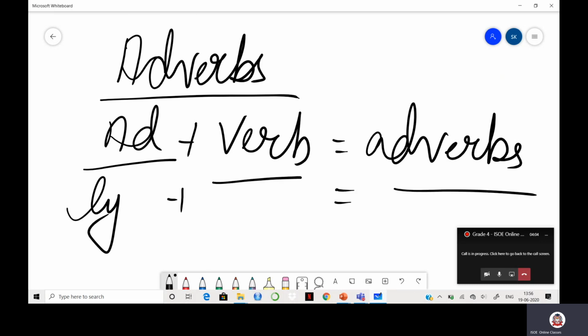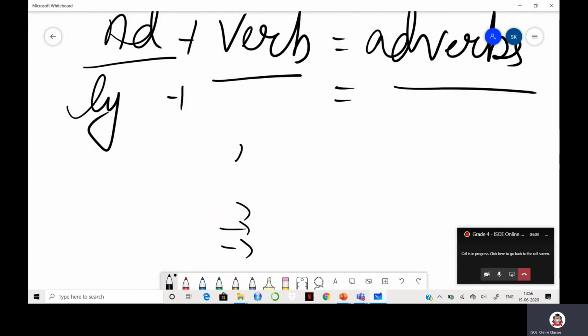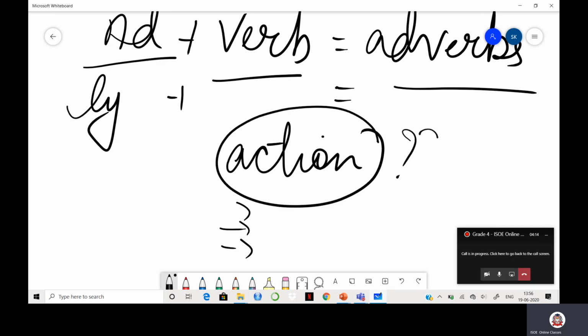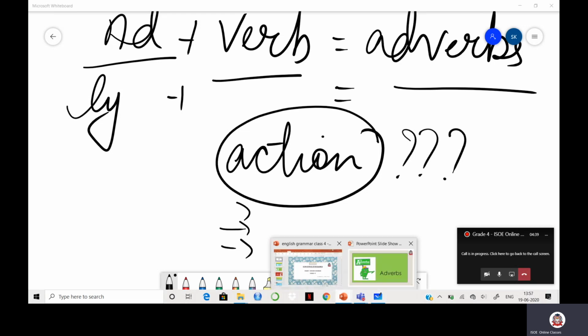But not all the words, children, okay? Verb means any action word, and adverb means how the action is done. Simple. So they are interlinked with each other. Adverbs are very easy, children. Do not panic, because I know you get confused between verbs and adverbs. I'll repeat once again: a verb is an action word and an adverb tells how that action is done. So quickly we'll see what the types of adverbs are and how they work.